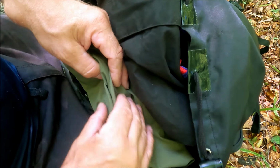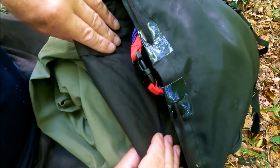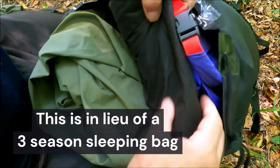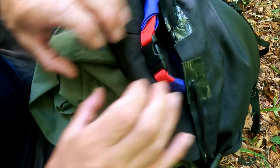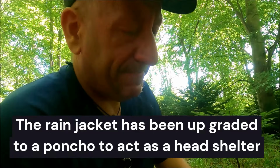If I want to insulate, be warm inside this, I have my lightweight winter insulated rain pants, ECW jacket again, quick access to it. Nothing has been buried. I have access to everything just by looking down. So insulation, shelter, everything is very accessible. Just going to put my rain jacket in there. The benefits of packing like this is it's quick and stealthy. I can throw this up in an old deserted barn, a warehouse, outside like this, safe in the knowledge I'm going to be warm and dry.